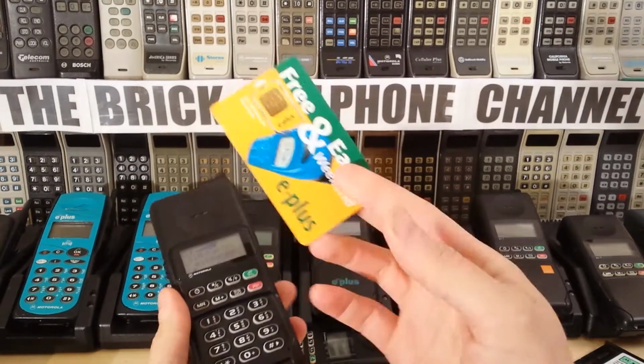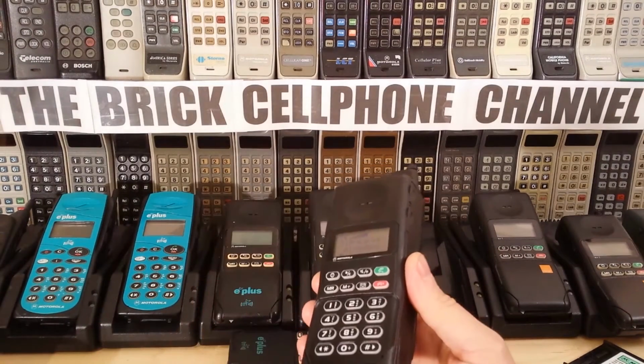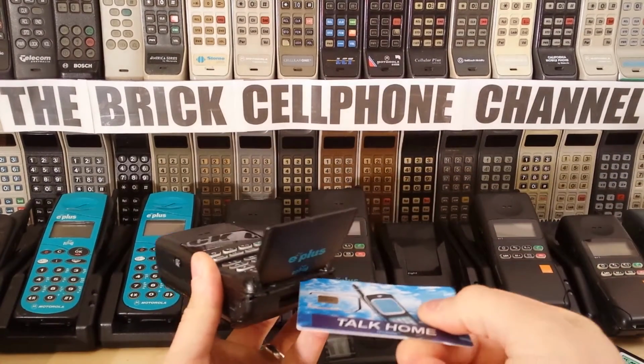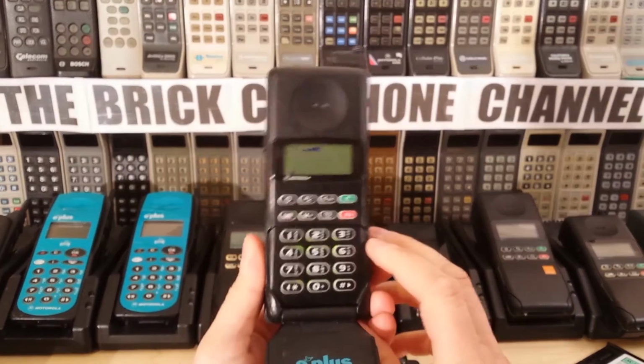So I ain't going to put this one in because I don't know the pin for that. I'm going to put, what should we use? Let's use one of these. This is just another test SIM card I have. That should pick up some cellular service. Should roam onto the local networks here.